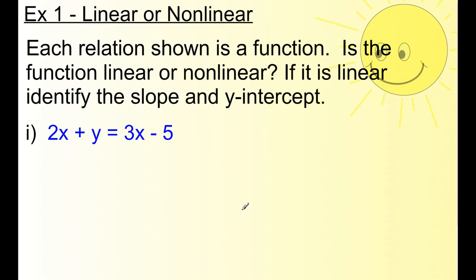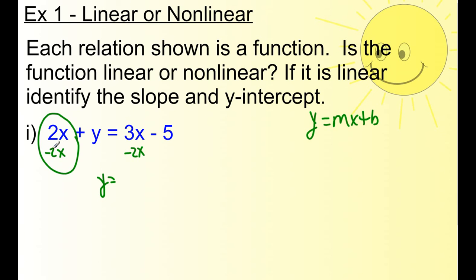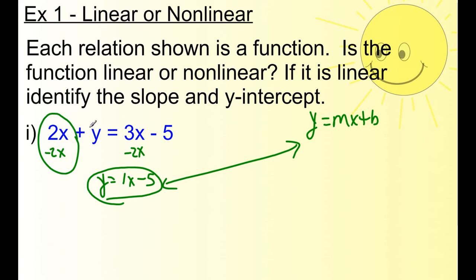Alrighty. So determine if this is linear, especially since you're using an equation. You want to see if you can write this in the form y equals mx plus b. So that's what we do. If I can get this piece gone, then the rest would be in slope-intercept form. So subtract 2x from this side, and on the other side, you always do everything to both sides. Y equals 3 minus 2 is 1x minus 5. Is that slope-intercept form? Yes, it is, which means this is linear.